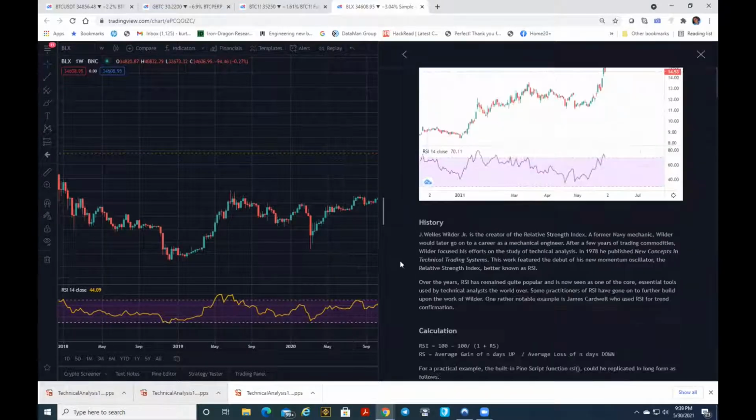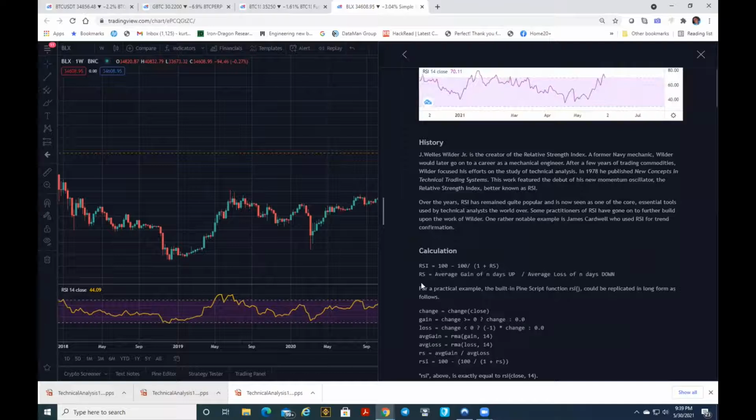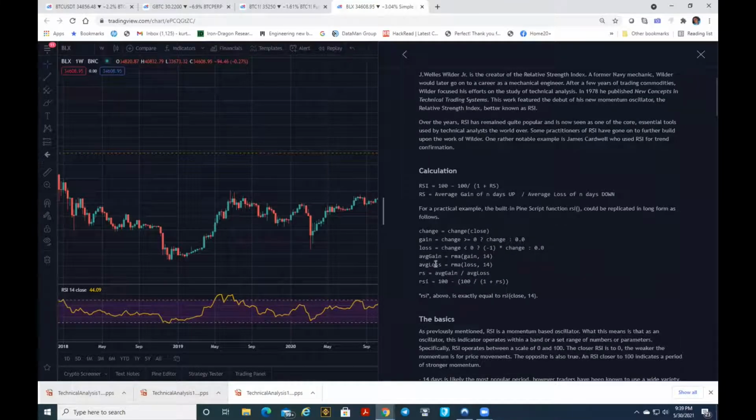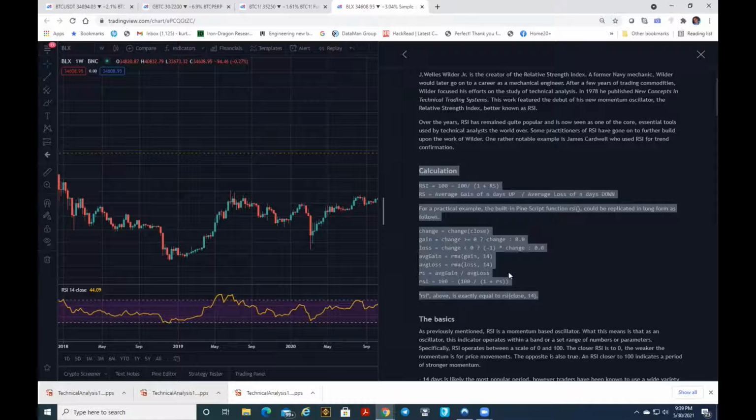And we won't go over the history of it in this class or the calculation. You guys can go through this stuff and look at it. I've found that it does make sense for you to look this stuff up, to do a little bit of extra detailed research on it. I don't think that necessarily it applies to your being able to trade. So if you want to learn more about this, you can.